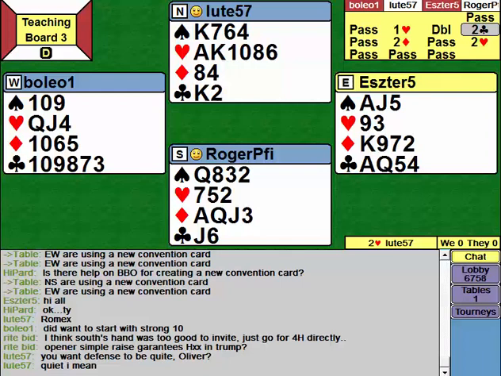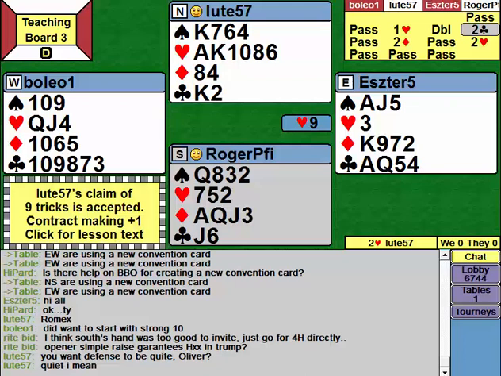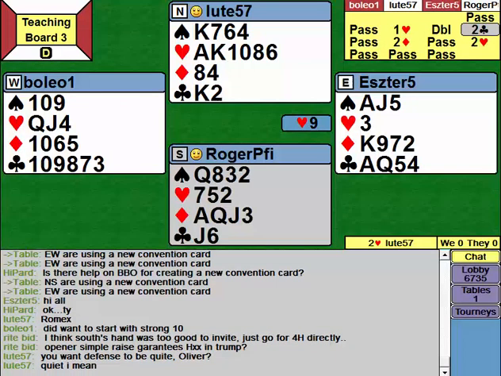Lead away, Esther. Just claim. Just claim nine tricks, John. Okay, so that's just a little example of motor. Look it up. You can play motor with any system. It's really useful. Any questions, anybody? Very good. Rattling through these.